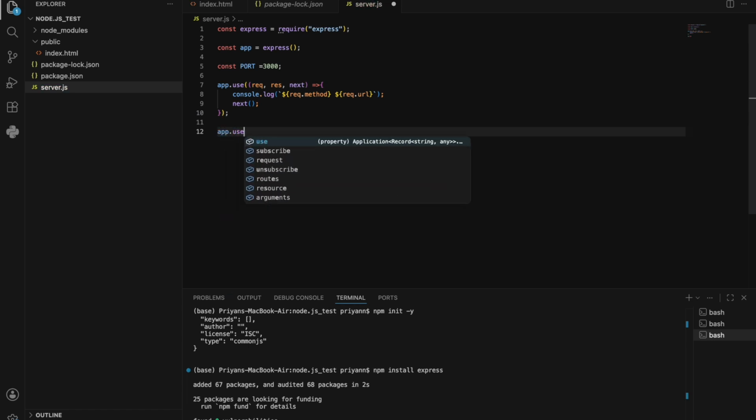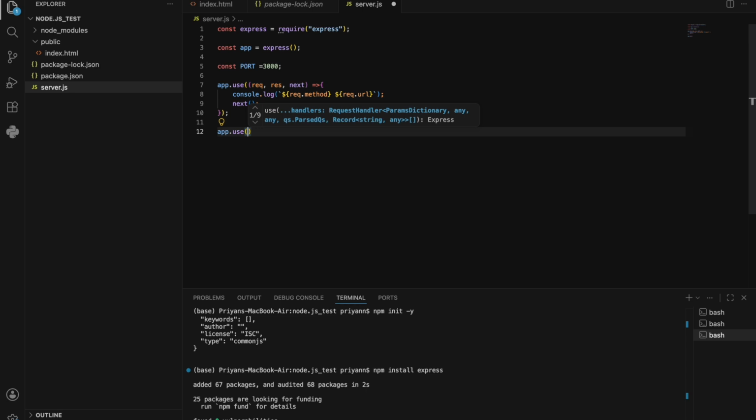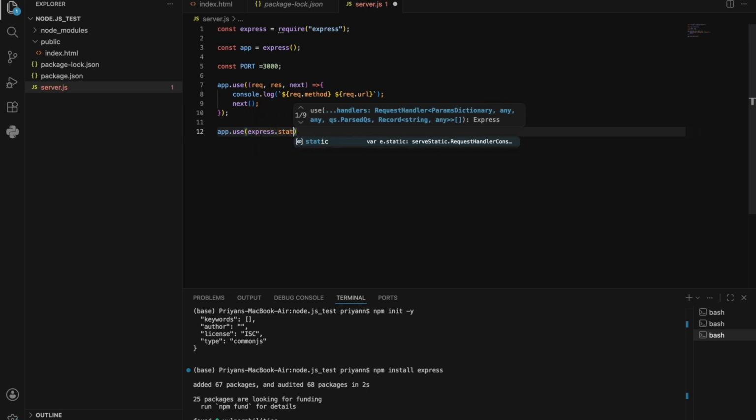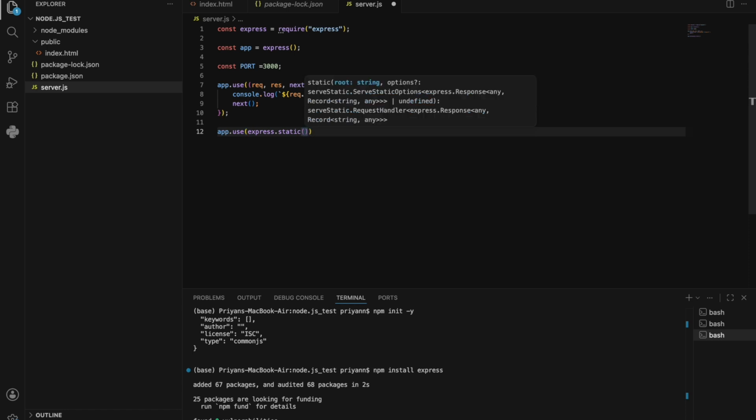Once the middleware is over, we again use app.use. This serves all the static files, like the HTML and CSS files, from a folder called public. That's how I used to code. So our HTML file stays in here.